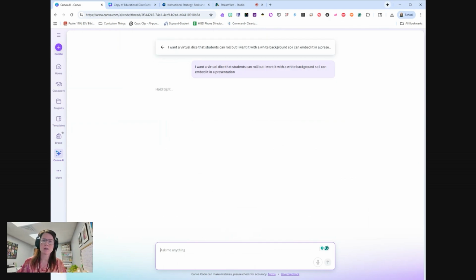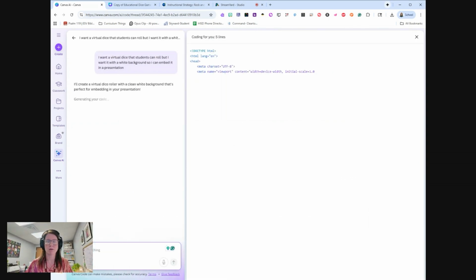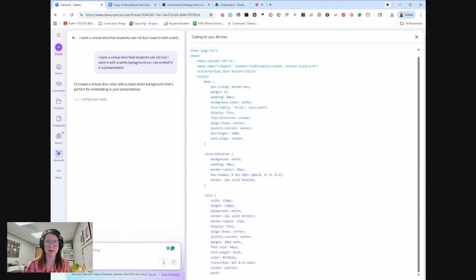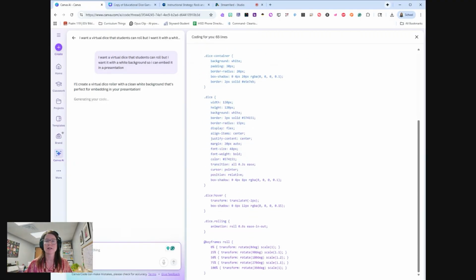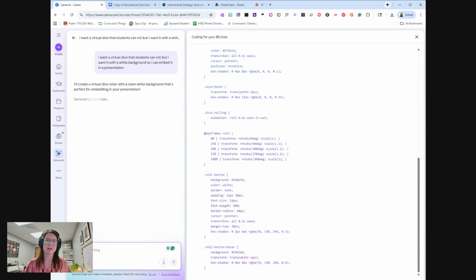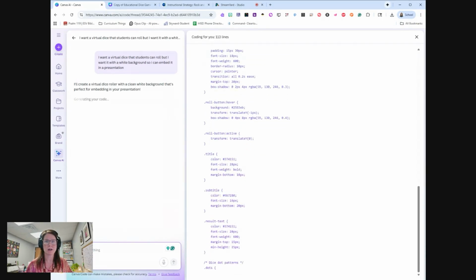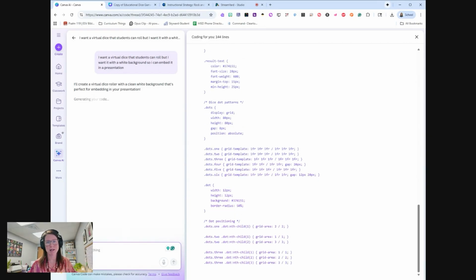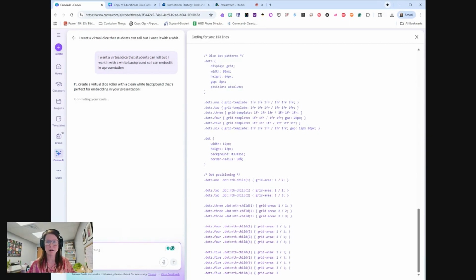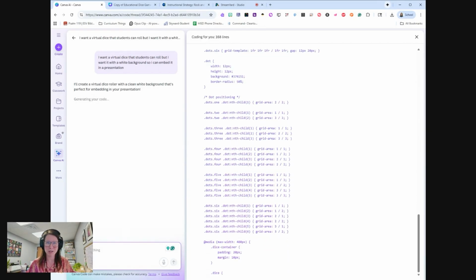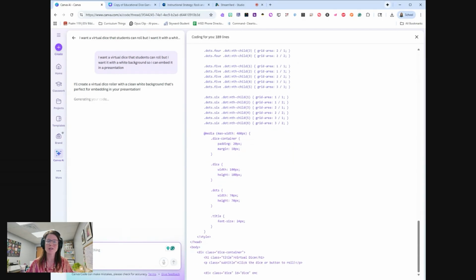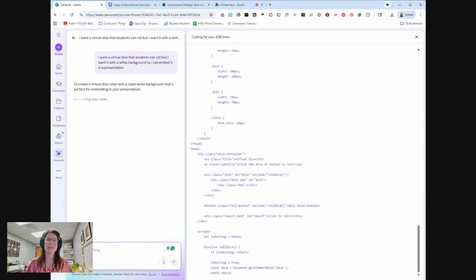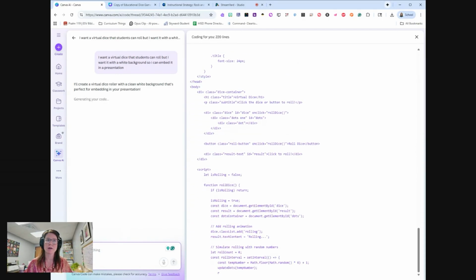This one's going to take a little bit longer than if you were to decide you wanted to make an image or something like that, right? What it's doing is literally creating your code for you. I searched a lot. I tried to find extensions, but extensions make me nervous because sometimes they mess with our speed on our Google Slides or on our browsers. And so I just thought this was a really cool option that we could do.